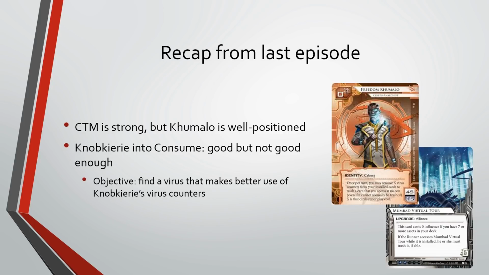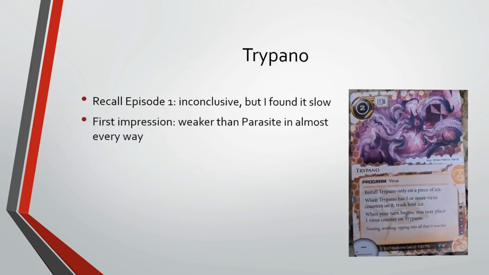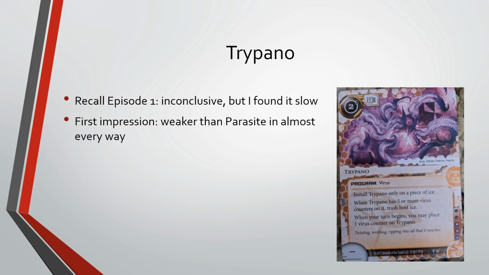not enough. So today our objective is to find a different virus program that makes better use of Knob Kieri's virus counters. And to do that, surprisingly, we are actually going to rebound to what we visited in episode 1. Netrunner. Now, with Netrunner, if you remember all the way back, we found that I couldn't make any real conclusions about how good or bad Netrunner is because I didn't get to use it all that much. It kept getting trashed, although I had a very strong feeling it would be too slow against most fast corp decks nowadays.